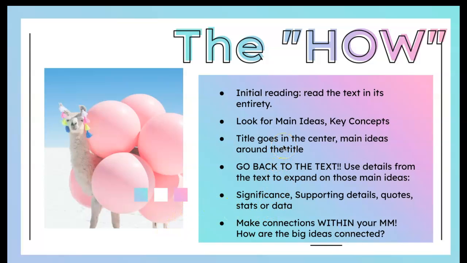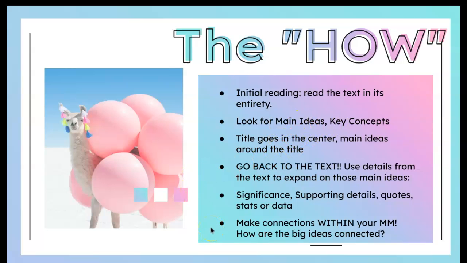Then, once you have that initial reading done, you're ready to start your mind map. You're going to start with the title, and from the title, you surround the title with those main ideas that you were looking carefully for. And once you have that initial web started on your mind map, then it's time to go back into the text. You're going to go back into the text and then use details from the text to expand on those main ideas.